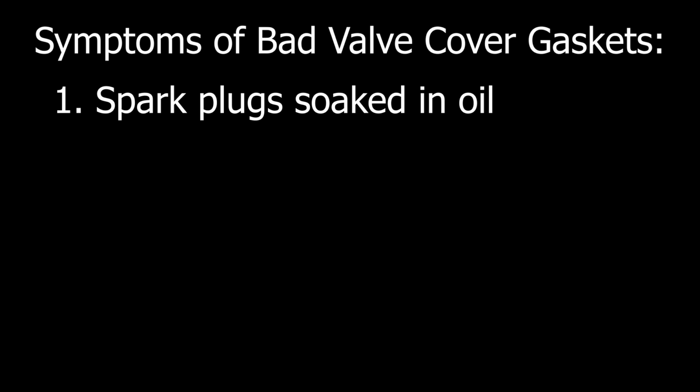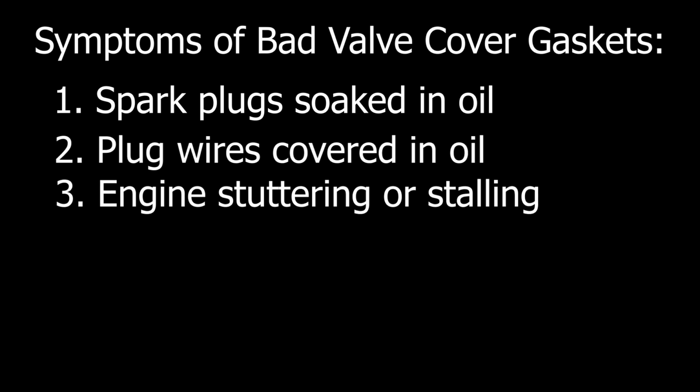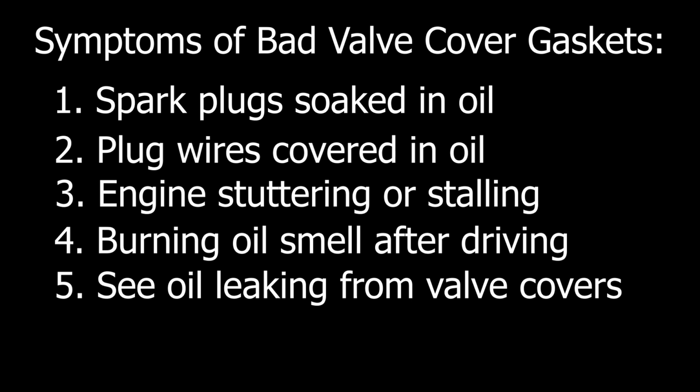Now, with all that said, if you find your spark plugs drenched in oil, if your plug wires are soaked in oil and your car is stuttering or stalling, if you smell a slight burning oil smell after driving it, or if you visibly see oil leaking out from your valve covers, it's clear that your valve cover gaskets need to be replaced. Let's get started.